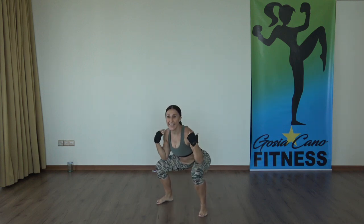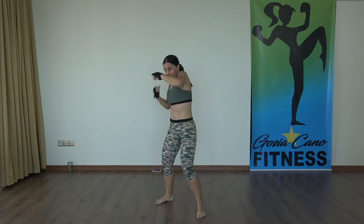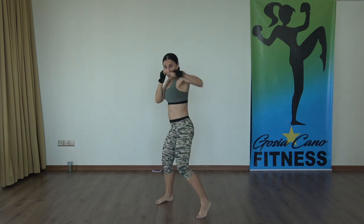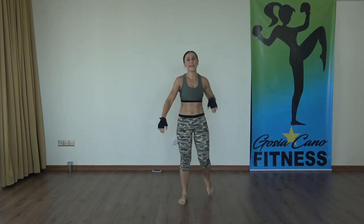How low can you go with those squats? Keeping the shoulders over your hips, keeping the back. Yes. Three. Last one here. Rest. And rest. Okay. Go back.